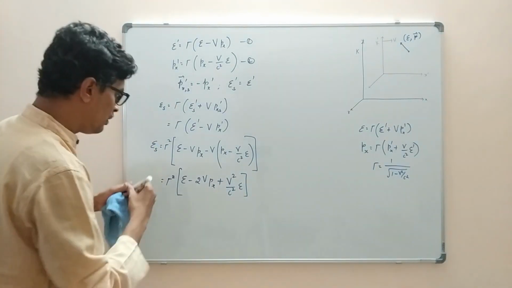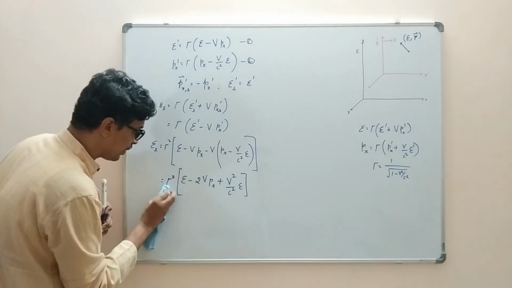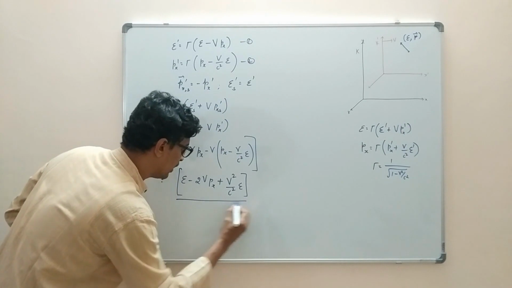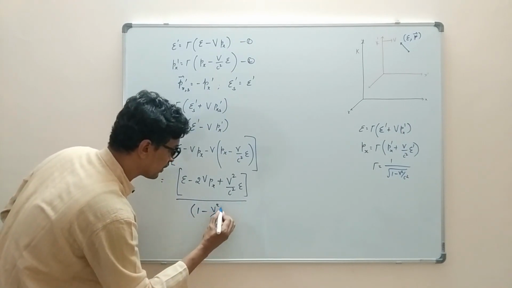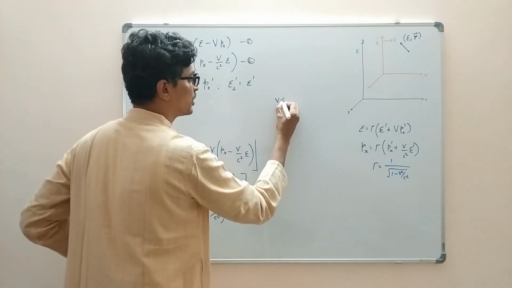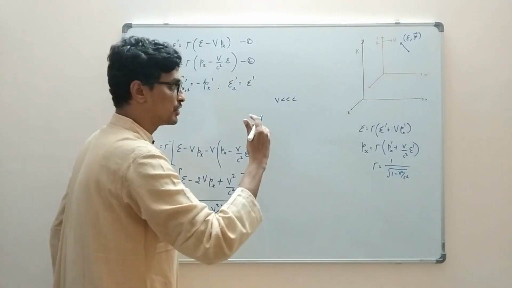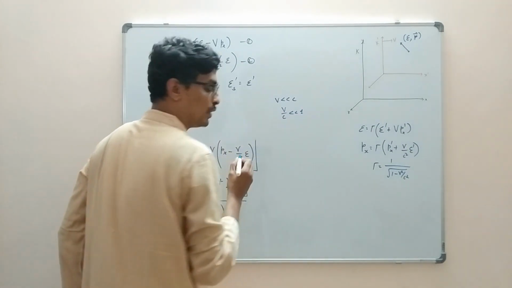Fine. So now if I try to write down what is my gamma square, because we know this is a gamma square, so this is going to be divided by 1 minus V square by C square. So let us have a situation. Your V is much smaller than C. That means I'm saying that your scatterer is moving mildly relativistic, so that V by C is much less than 1. So in that case, what happened?